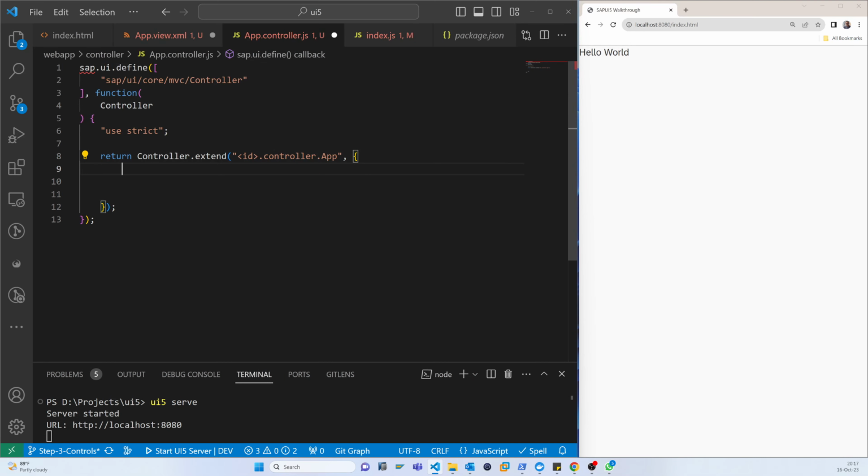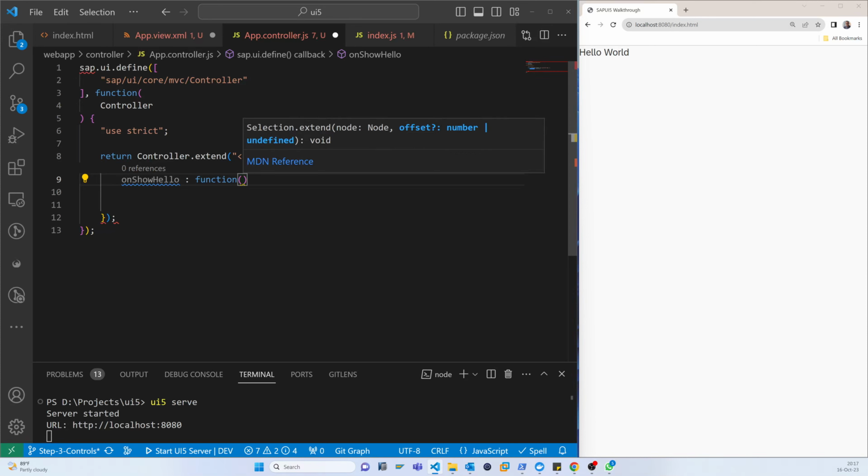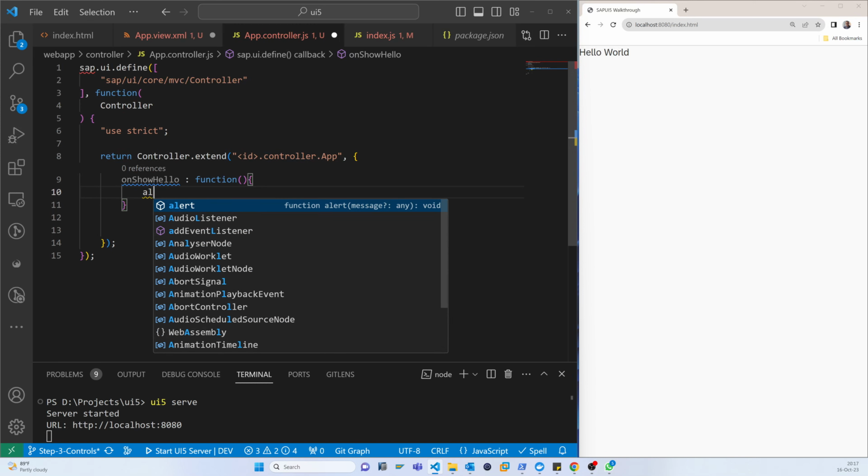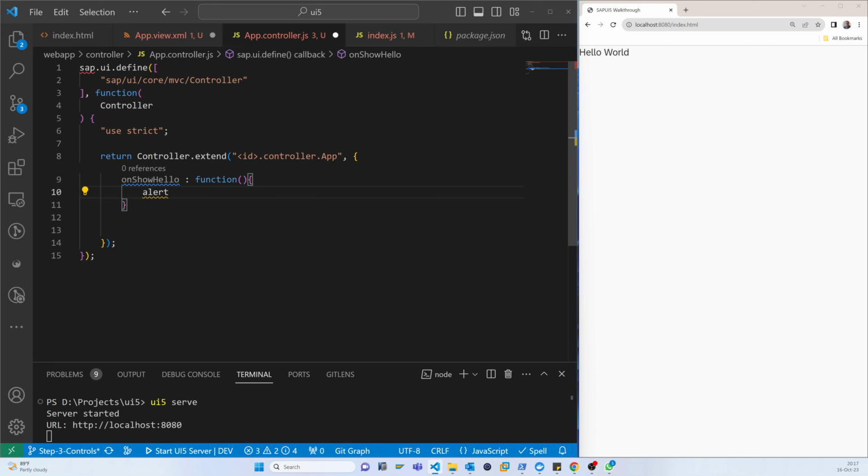That is our function, and the naming convention is function, then this, and alert hello world, and I'm just closing these.